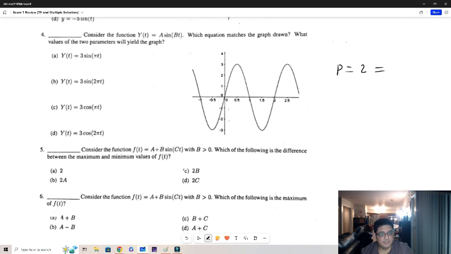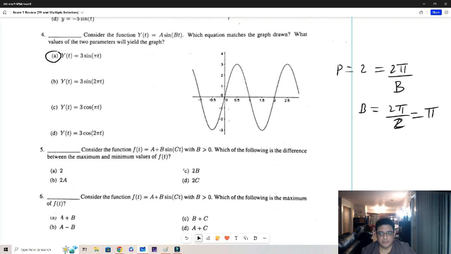But on the other hand, the period is also 2 pi over B. These are the two formulas of the period. This is the formula with the speed in bolding here. So we're going to find that B is 2 pi over 2, and so that's going to make it so B is pi. So instead, we can find out that it's not going to be the case of 2 pi t, but the case of pi t. And the answer is A.